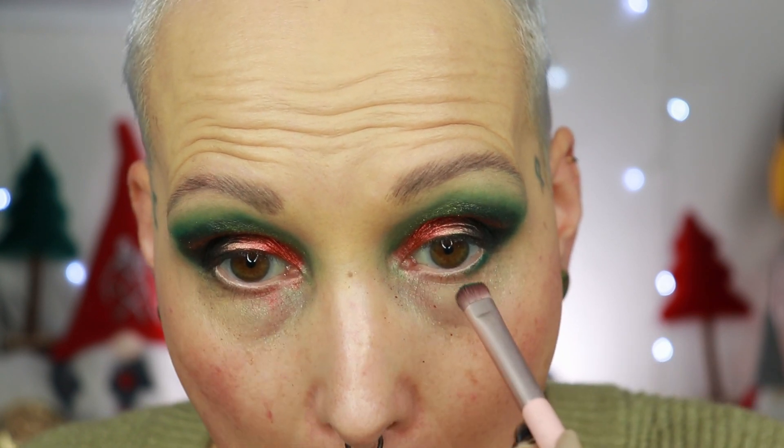Now I'm going to do the bottom lid with a trick I learned from my friend Debbie — I'll link her channel below, her channel name is Debutant. She uses her mattes wet underneath her eye and I tried it and it is just amazing. So I'm going to go to a dark green shade, put it on my brush, then spray the brush, and put it on my lower lash line. We used to do this back in the day but it really helps against fallout and makes sure that they stick all day. It also makes them more intense — especially on the bottom lid.